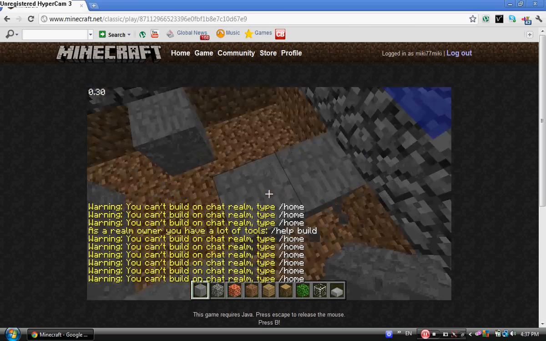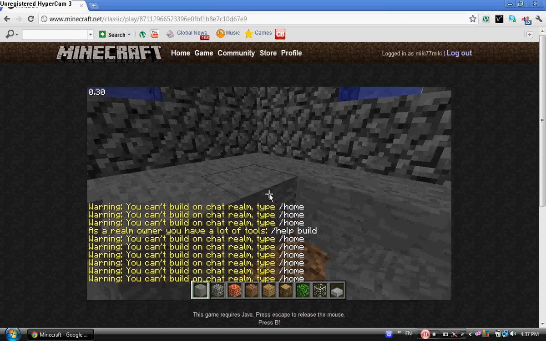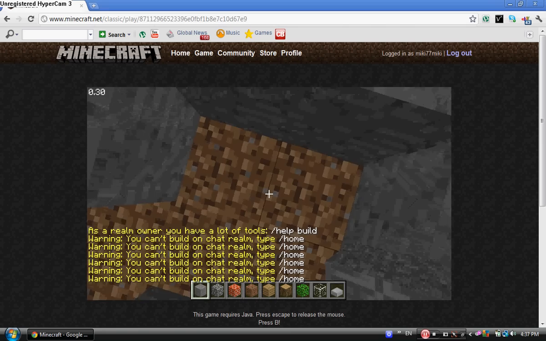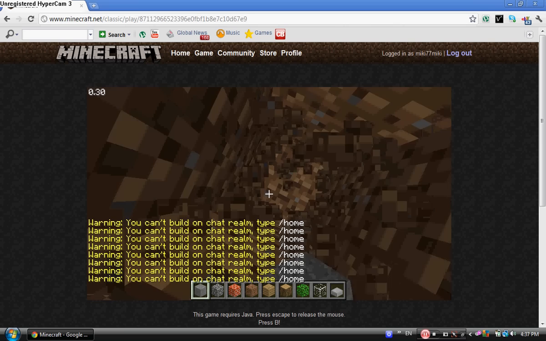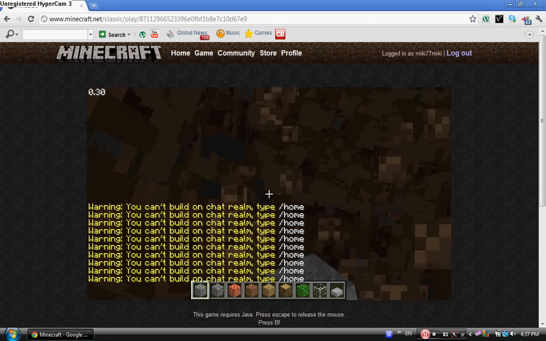I'm just lagging it right now. It'll go back. Alright, the secret room. Once you go in here, they usually change this. Last time I came down here, there's like nothing around here, but I could build and stuff. So yeah, then you just keep on going and going. Just keep on going.